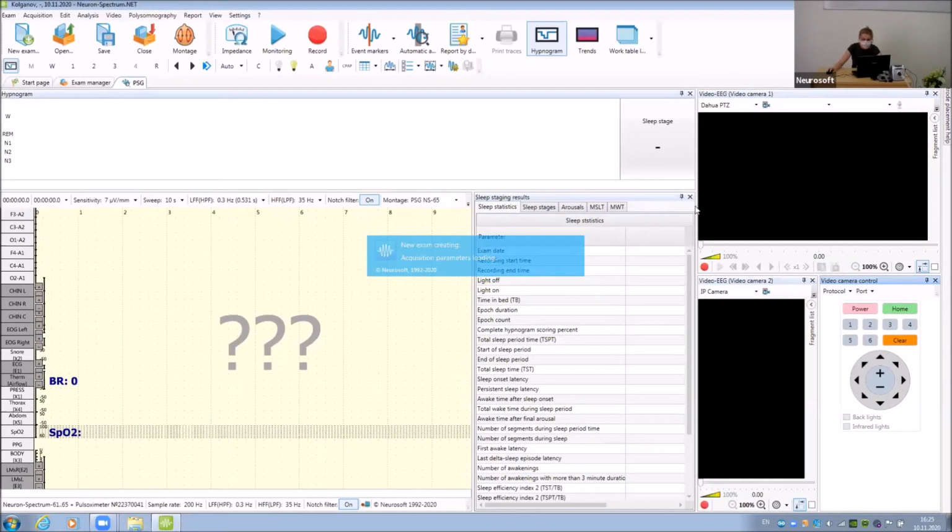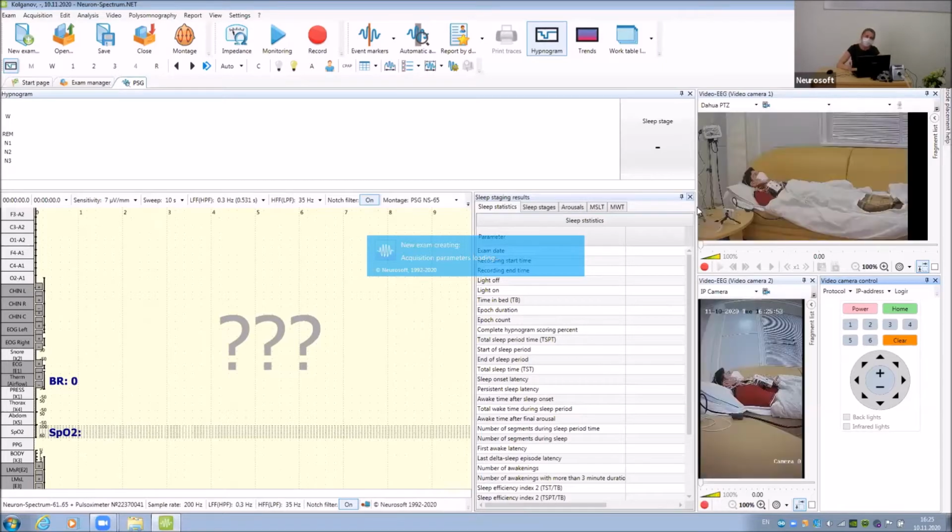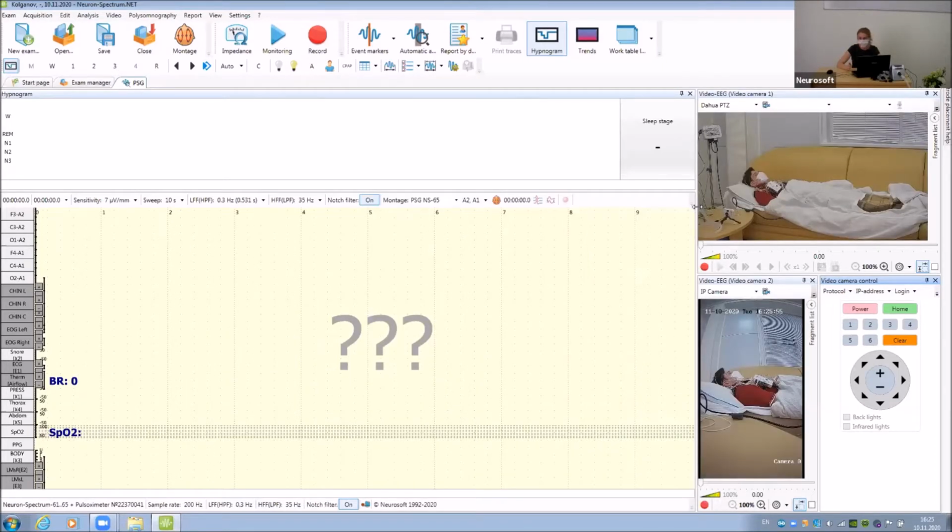Of course, it's very, very convenient if we have two monitors. And I like this variant of the PSG test when on one monitor we see the traces, and the other monitor is needed for the video or for trends and for tapes, but it's very good if we have two monitors, and our system allows us to do it.